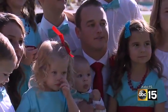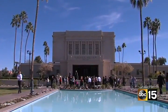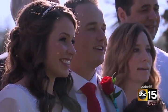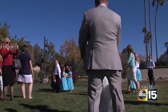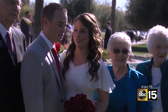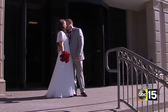For Kylie's husband, Taylor, the decision to marry in the temple was very personal. We're not being forced to do anything, and I think that makes it that much more special, that we get that opportunity to find out, hey, this is what we want to do. And it's a sacred opportunity for both of us. As Kylie and Taylor start their new life together, they know it'll take work to make their marriage successful. He'll come to terms with what I have to say, right? And Grandma Tahero believes they're off to a great start. All the things a new bride and a groom should know.